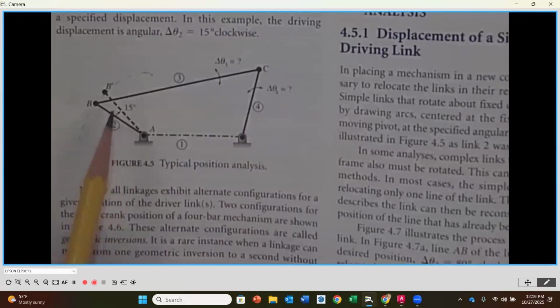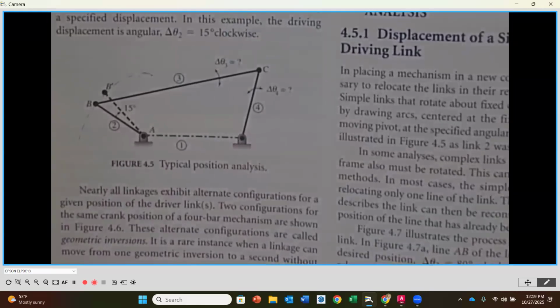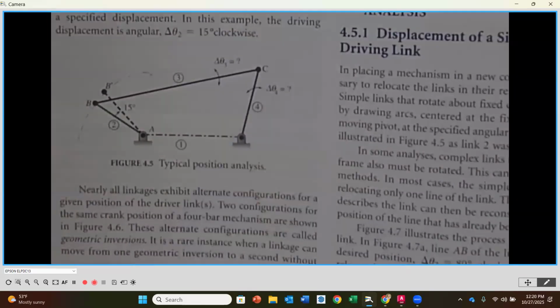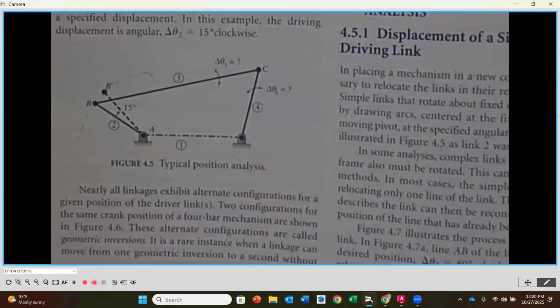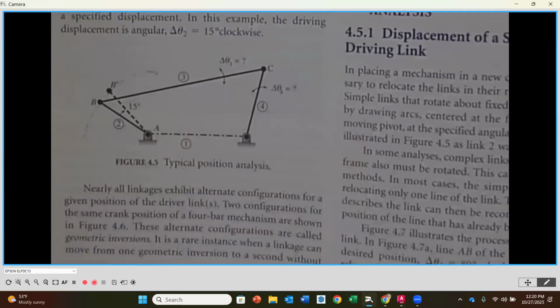What the book then did was it moved that driving link number 2 15 degrees clockwise, okay? Notice the new position they show in, if you would, a dashed or hidden line sense here to show the new placement of, okay? Now, what you would continue to do, and they really don't show us this, but you would continue to then add on the next links to show how they would change their position, okay?